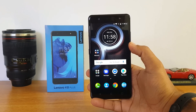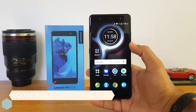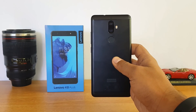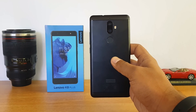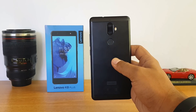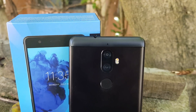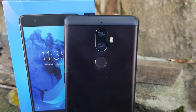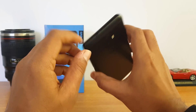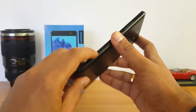Now let's go into the detail aspects and see how good the device is for this price point. First, let's have a look at the design and build quality. Design-wise, the Lenovo K8 Plus looks exactly the same as the Lenovo K8 Note — more or less similar in terms of design. It has the typical design we've seen on the Redmi Note 4 and a few other devices, so nothing outstanding. We have the dual camera setup on the rear panel, dual-tone dual LED flash, fingerprint scanner, Lenovo branding up top, and the 3.5mm audio jack.